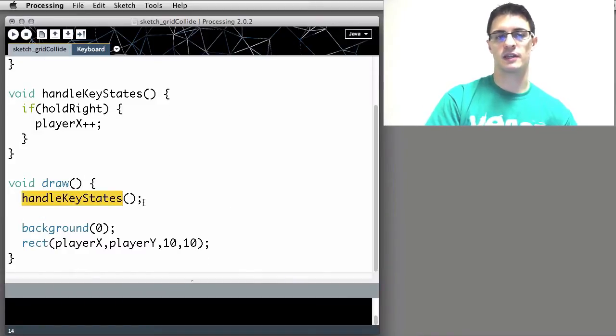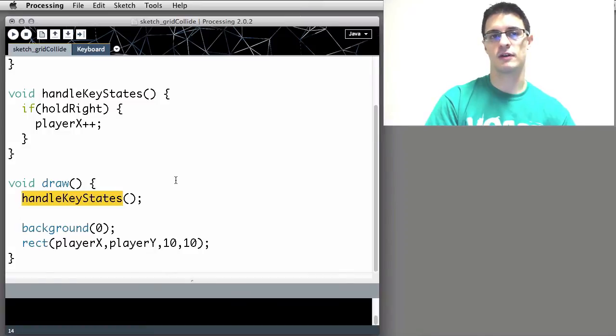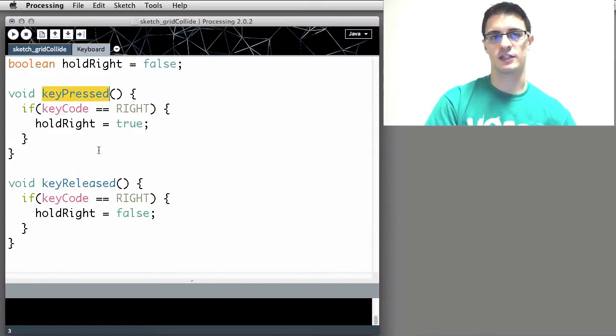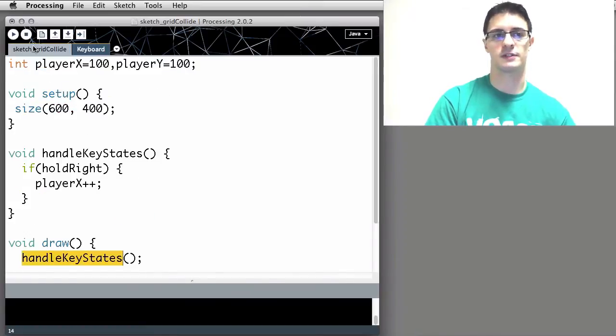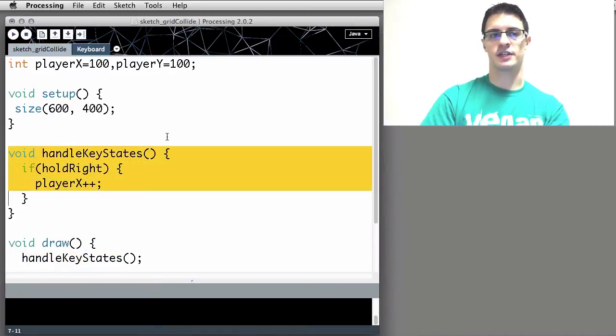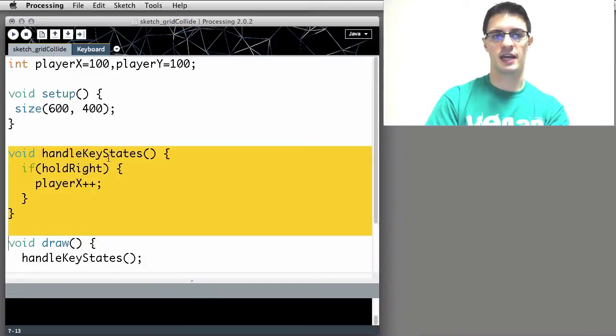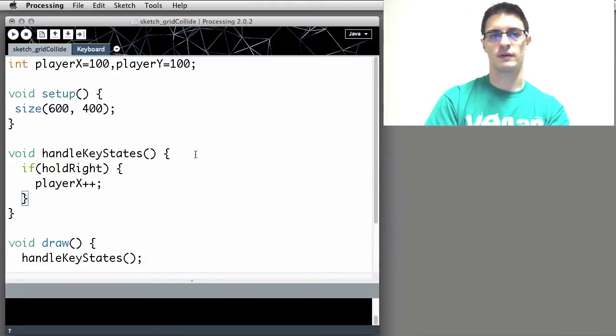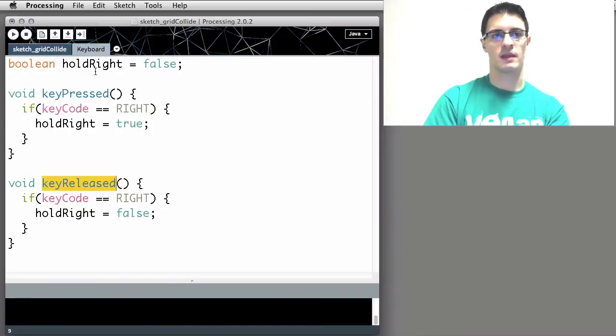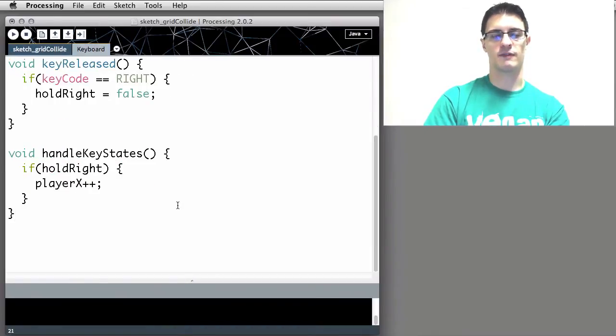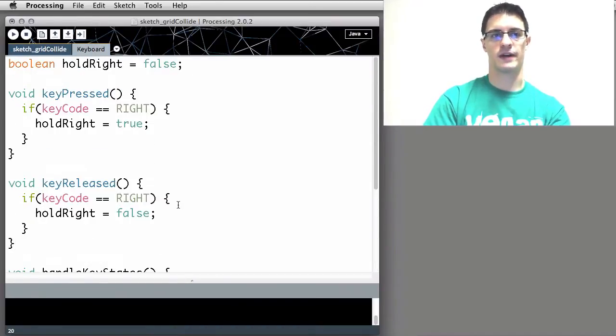So remember that this function we defined, unlike draw, which is called automatically, unlike press and release, which are built into Processing to be picked up on certain events, we're only going to call this bit of code top to bottom when we hit this label, which we're putting inside draw, ensuring it'll be called every single frame. And there's one last organizational move, although this would work the same. I'm just going to take that new function we've written, void handle key states, again camel casing my name just for convention's sake. I'm going to move that over into keyboard as well, so that as much as possible our keyboard information is all tucked away in one file.